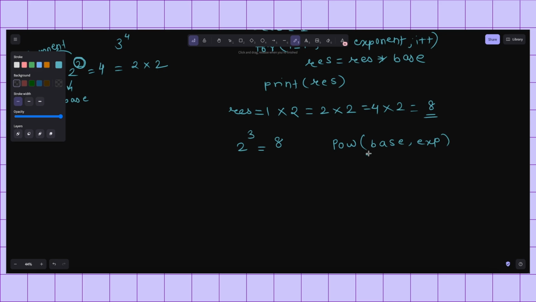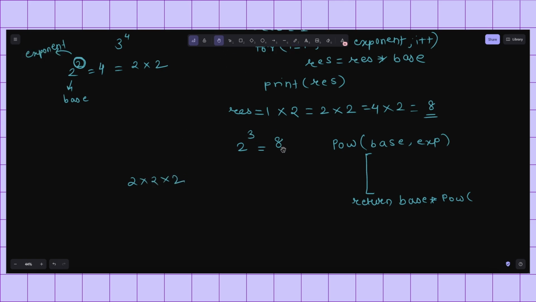And there will be some base condition, the main condition that is applied to every recursion problem, and it will return something. Now what will it return? It will return base multiplied by the power function. The base is same. So let's say 2 cube, so 2 into 2 into 2.